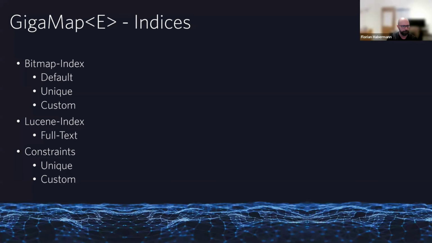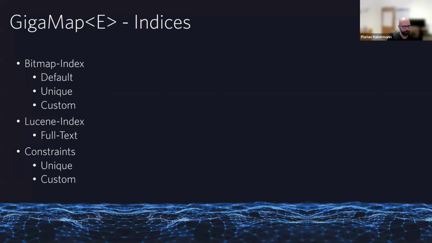Every search or indexing product which is on the market has Lucene under the hood. And it's the most mature library in the Java world regarding indexing, and therefore we provide an adapter to Lucene. And then you can query the Lucene index, and the GigaMap will load the entities of the result lazily afterwards. So it's a quite powerful combination.